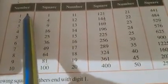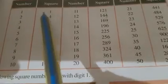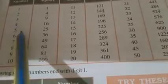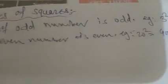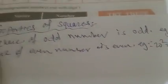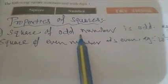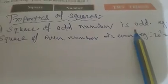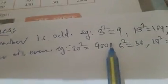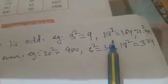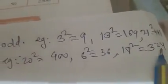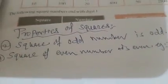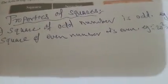But see now, 1 is odd. Then square of 1 is odd. 3 is odd, square of 9 is odd. 5 is odd, square of 25 is also odd. Means, square of odd number - what the property tells us? Square of odd number is also odd. And mention some examples: 3 square equals 9, 13 square is 169, 21 square is 441. Like this, you can say the property 2.